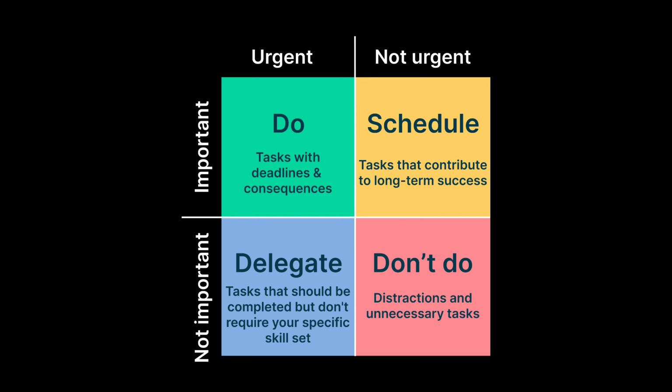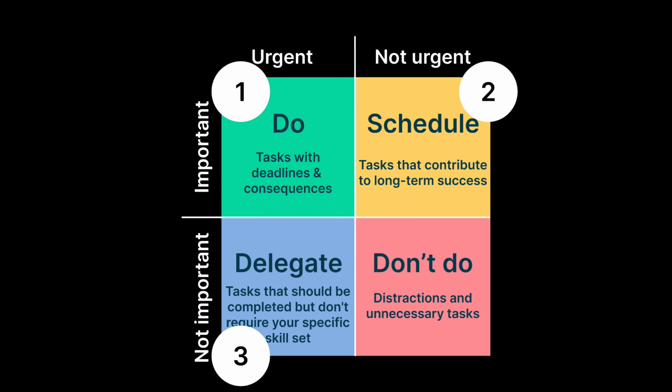Lastly, if the task is not urgent and not important, don't do it. Tasks you can easily avoid, such as optional and entertainment activities, go into this quadrant. These tasks aren't worth your time, and you shouldn't do them at all. There is also the order of priority for your tasks. Important and urgent tasks come first, then come important but not urgent tasks, and finally, urgent but not important.